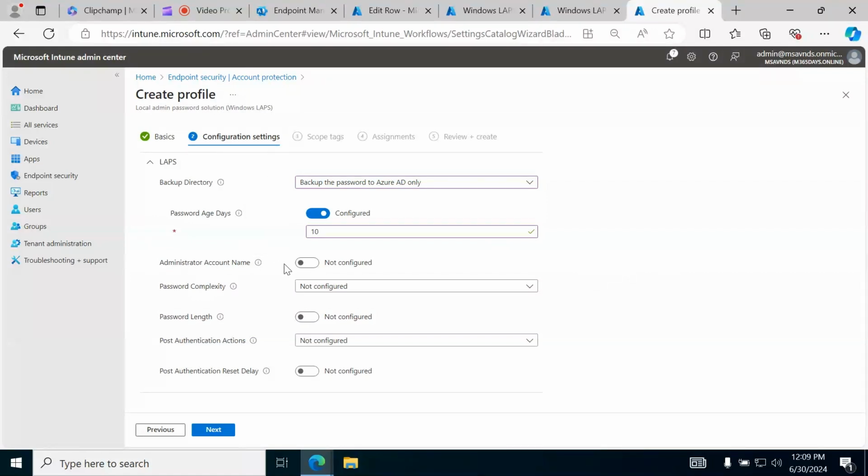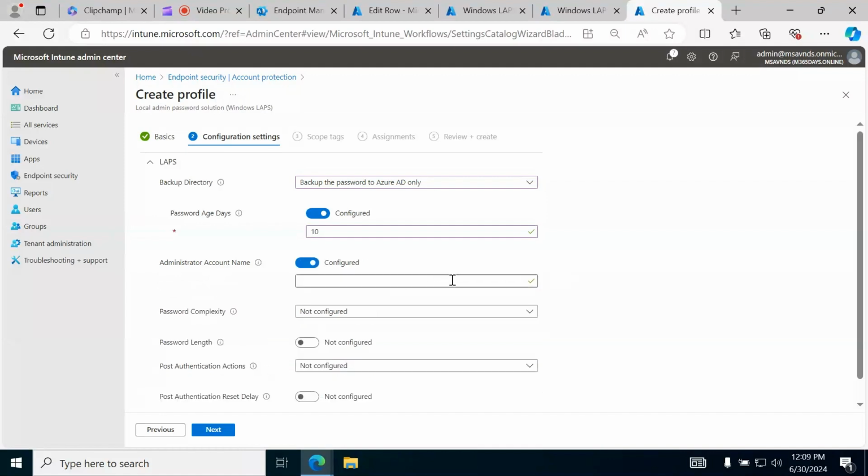We have seen that, and we put the XYZ admin account name in our configuration profile earlier. Similarly, here also we can put a similar name, or we can give any name. Let's say XYZ admin 1, right? So this would be the admin account name and would be part of the local administrators group and would have administrator permissions on it, right?